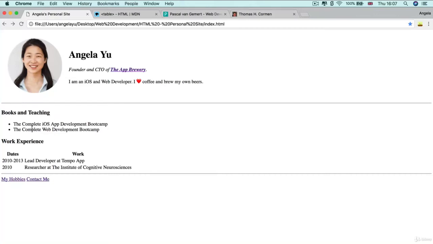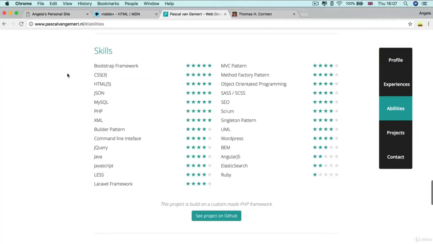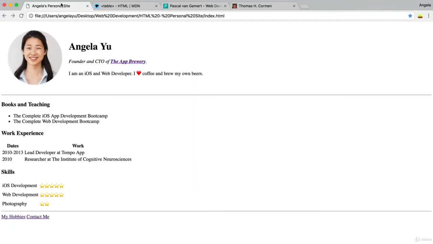So now that we've got books and teaching or education and work experience listed in chronological order, the next thing that might be nice to add is listing some of the skills that you have. So I want you, as a challenge, to create a table where you've got an H3 for the skills subtitle, and then you've got all your skills listed in a column on the left, and on the right you've got some rows where you've listed, using emojis, how familiar you are with each skill, ranging from 5-star to 1-star. Once you're done, you should have a website that looks something like this.